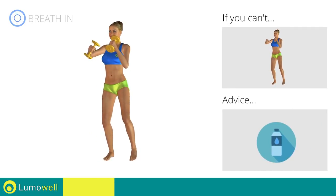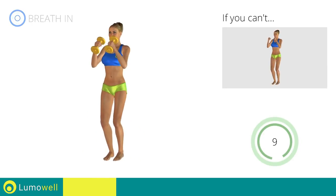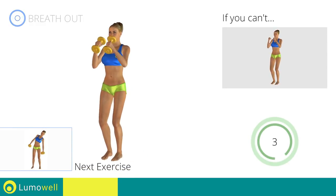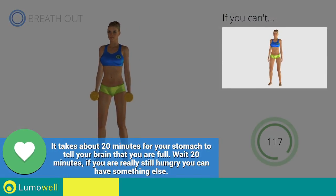You can use water bottles or books as alternatives to the small weights. Next exercise, dumbbell standing side crunch. Go. If you can't do it, try using lighter weights or not using them at all.